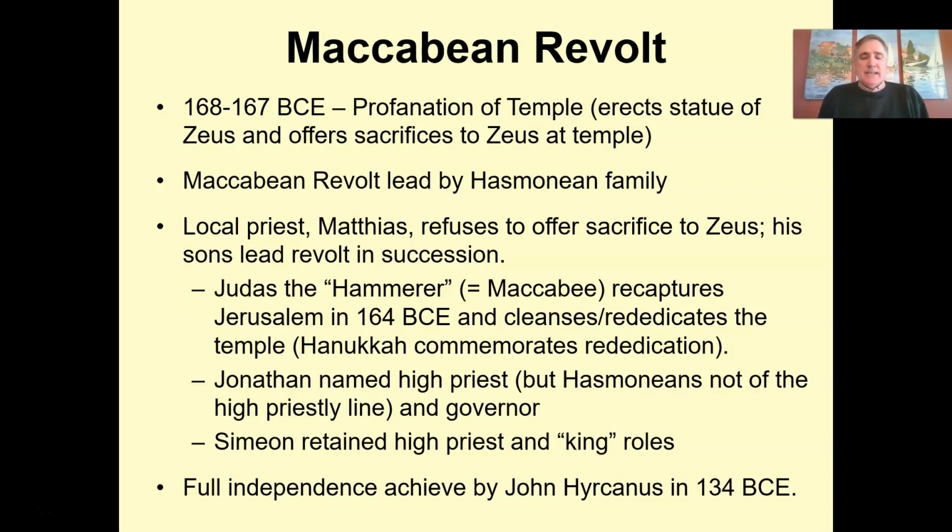And then same thing when his next brother Simeon becomes the leader of the movement. He gets named high priest and also king. Again, at this point this is more of a client king, but there is some autonomy in terms of the control of the area. Really full independence, where the Hasmonean dynasty is not giving tribute or having some sort of negotiated independence or quasi-independence with the Seleucid Empire, comes in 134 BCE when John Hyrcanus takes over. This is once again an independent region.